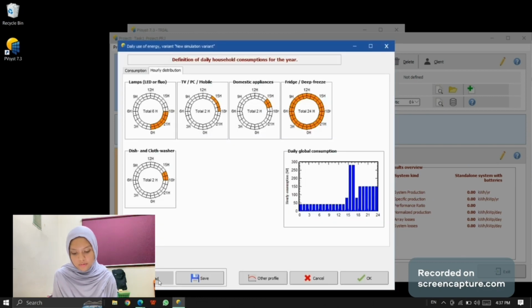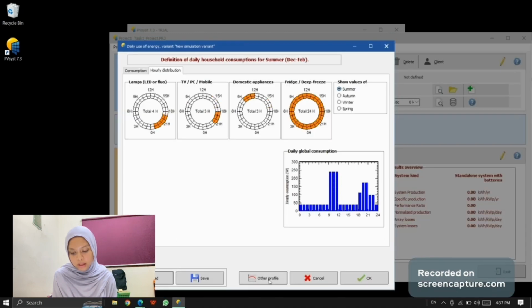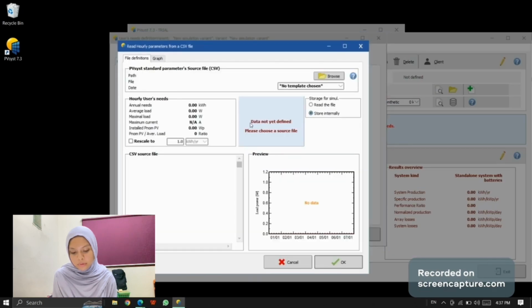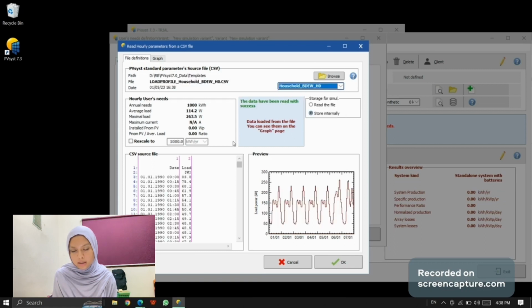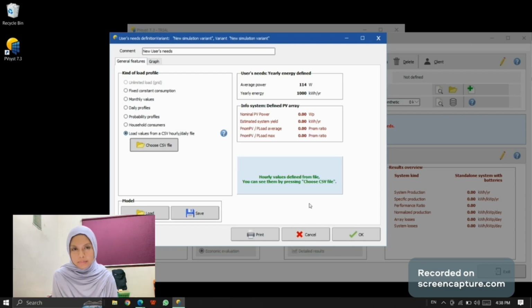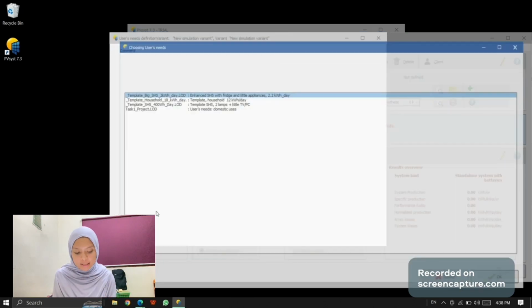Then after that, you save it, and I choose the kind of load profile, load value from CSV hourly and daily file, and I choose the household and we scan it to my data, and I can get the CSV source file data from my applications, and I save it.